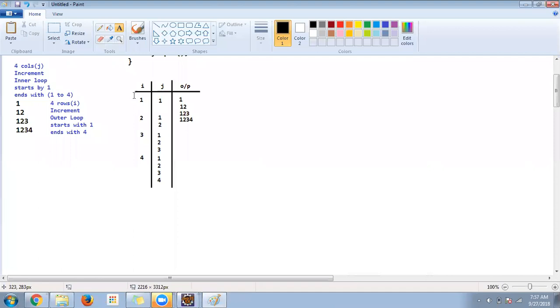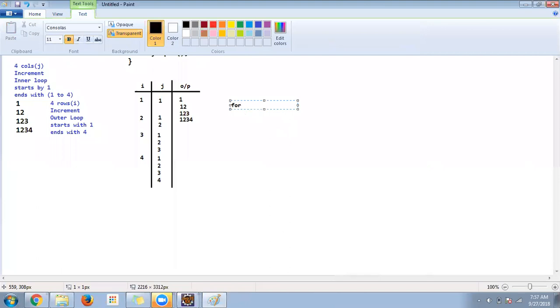So I value, as we know clearly, is the rows. And the slower running loop is my outer loop, which we have already written here, the rows and the increment, all those things. So now I'll write the outer for loop. For integer i is equal to 1, it should run till 4, so i is less than or equal to 4. Then for the increment, I am giving i++.